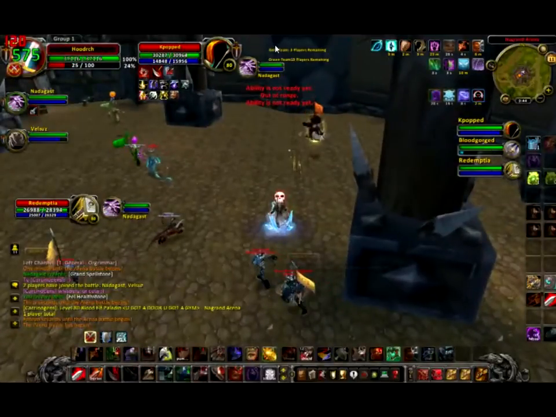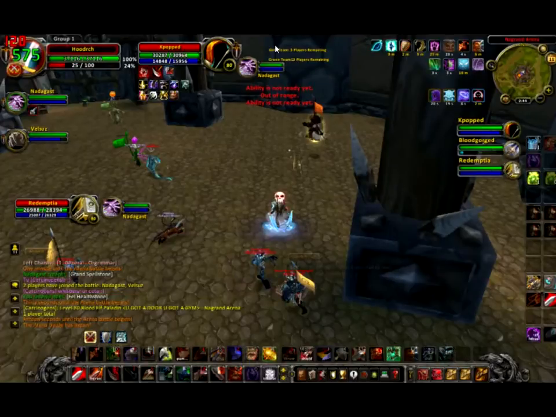A big thing right here that this Hunter does is he basically offensively disengages, and that to me, I see him looking at my Druid. You could just see him at the top of the screen. He's basically going for that scatter shot, scatter trap, freezing trap, or frost trap, or whatever it is. Puts my Druid in an ice cube. It's bad news. So that's what I'm looking at here, and I know that's coming.